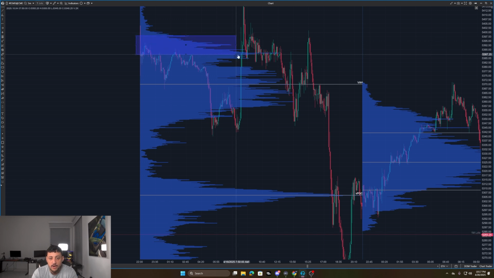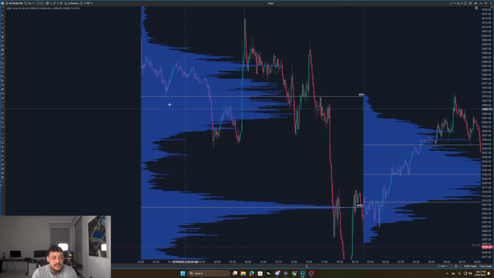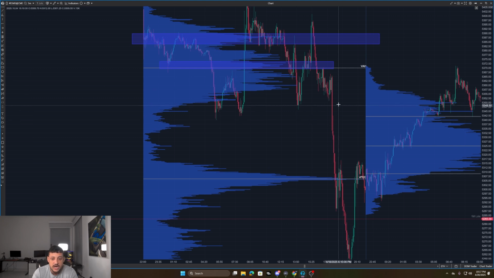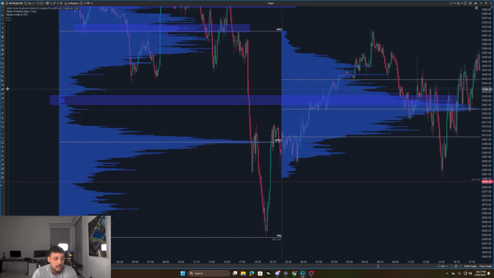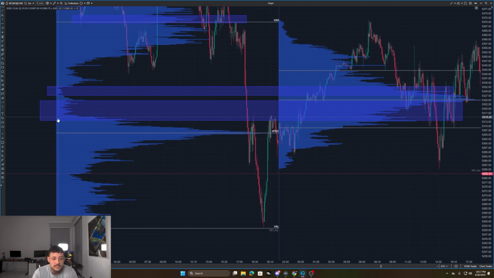You can identify that all of this is a high volume node, and you can even go a little bit further in depth and say, okay, this is a price range right here where we had a lot of volume being traded. Then this is also another price range over here where there's a lot of volume being traded, by around that value area high. And then of course, after we saw this big breakout to the downside, this is where we have a low volume node all the way over here. And then we also have another low volume node all the way over here as well. And then we have another high volume node inside of this range here where this POC actually was.